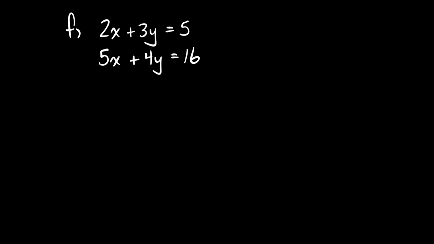Okay, you can see the system that I've given you in F, and there is equation 1 and equation 2. And now we take a look and we're like, oh no. For me to change a 2 into a 5, I'm going to have to multiply by a fraction or a decimal. For me to change a 4 into a 3 or a 3 into a 4, I'm going to have to do the same. And so now we may be thinking, oh, so now I've got to introduce some fractions that I'm going to multiply by. My numbers are going to get ugly. You know what? This is no better than substitution.